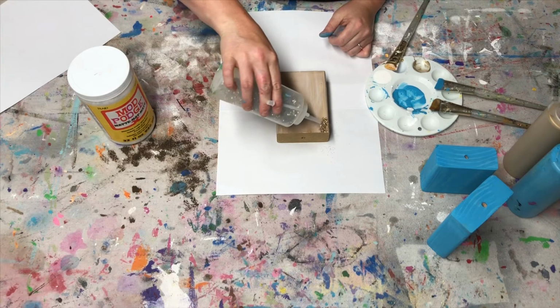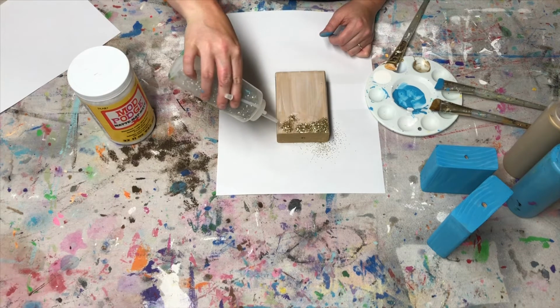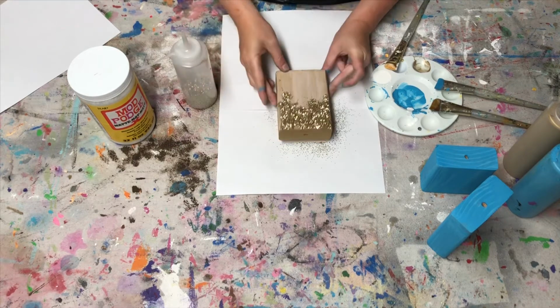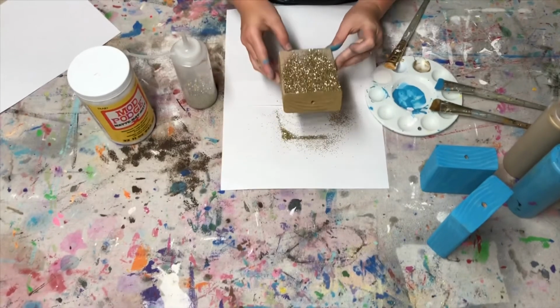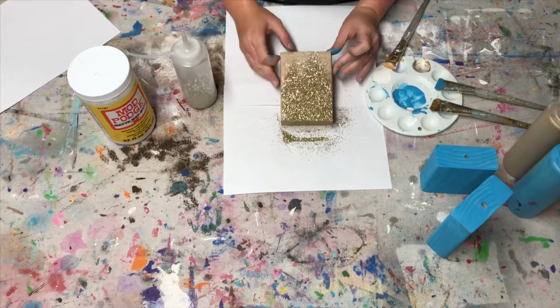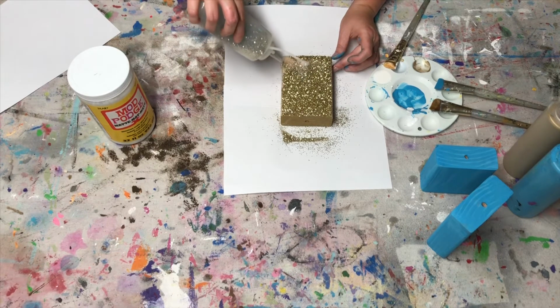And then just put glitter all over the entire area. And I always put on extra and then shake off whatever I don't need. And you'll want to work fairly quick at this step because you don't want your Mod Podge to dry while you're trying to glitter it.